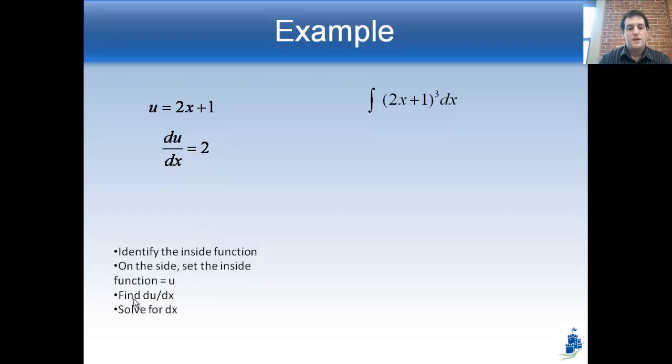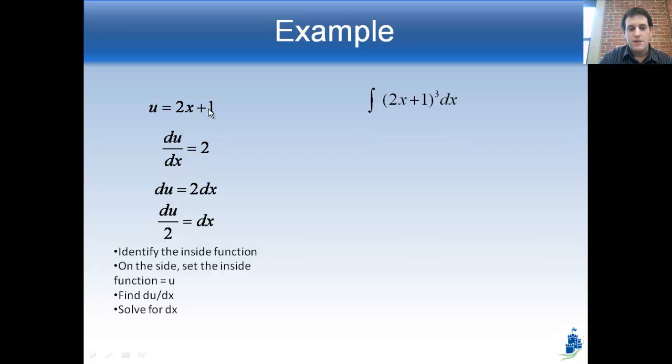The next step is to solve for dx. So here I have my friend du dx, and it's kind of like du over dx. So you can really move these things around. If you slide dx over to this side by multiplying both sides by dx, and bring the 2 down to the bottom by dividing by 2, you end up with this. And if you want to take the shortcut, just swap the dx and whatever's on the other side of the equal sign. You end up with the 2 down here and the dx on that side.